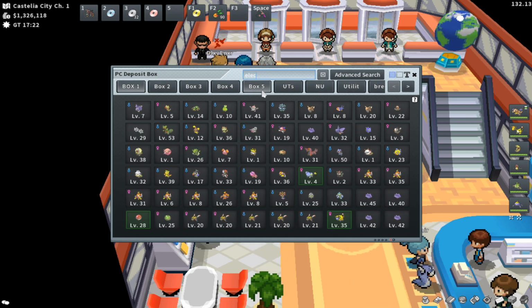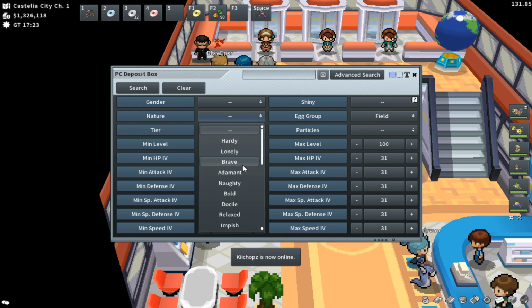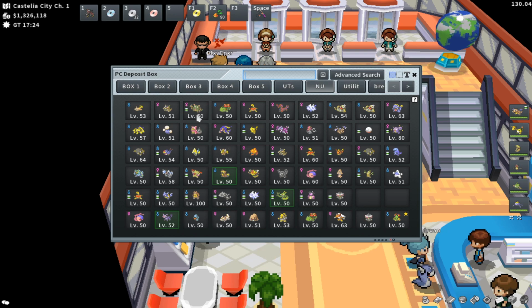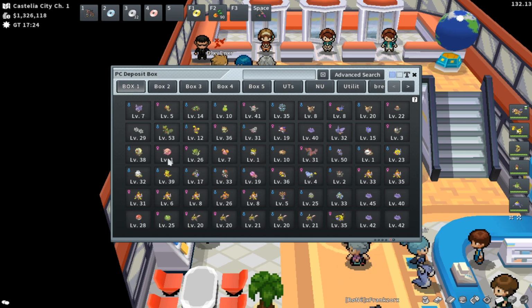So you can sort by type, you can sort by nickname, you can use advanced search and search for IVs. Let's say you're breeding and you really need a 31 speed male field egg group breeder. So let's go ahead and check that. Let's say you might have one, you don't want to buy one on the GTL immediately. You can check if you have any breeders helpful for that within your boxes before buying one on the GTL.